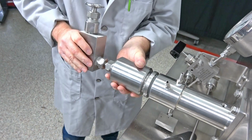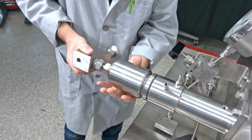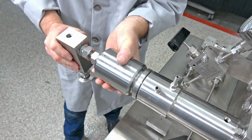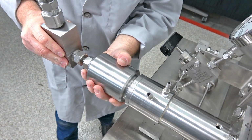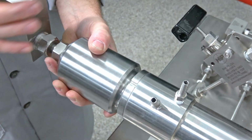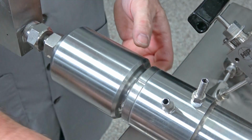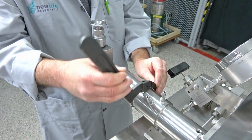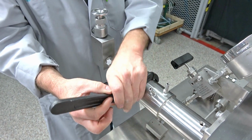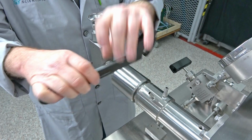Again, we left our collar there, so we know where we've got to stop. And there it is. We know that this goes straight up here, and our collar stops there. So that's where we take our spanner wrench, hook it on there, and give it a little tap down to lock it.